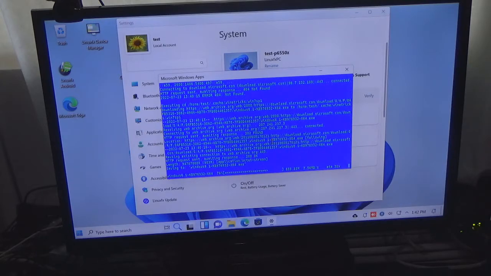Alright, so we are at 82, 83, 84% here. And once this is done, it's going to install some other packages too. This is what it takes to make Windows software run in Linux, but it is worth it.